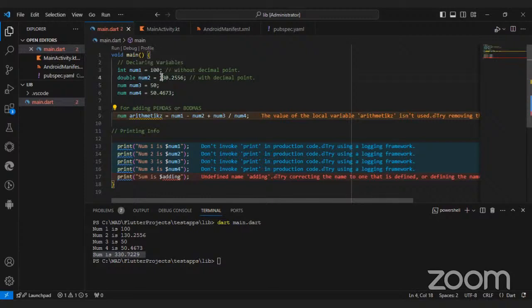Num2 is, let's put smaller numbers so that we can know what to do. Let's say we are targeting 100 minus, let's say, 50.5. So we're left with 45, isn't it? 100 minus 50.5, we're left with 45.